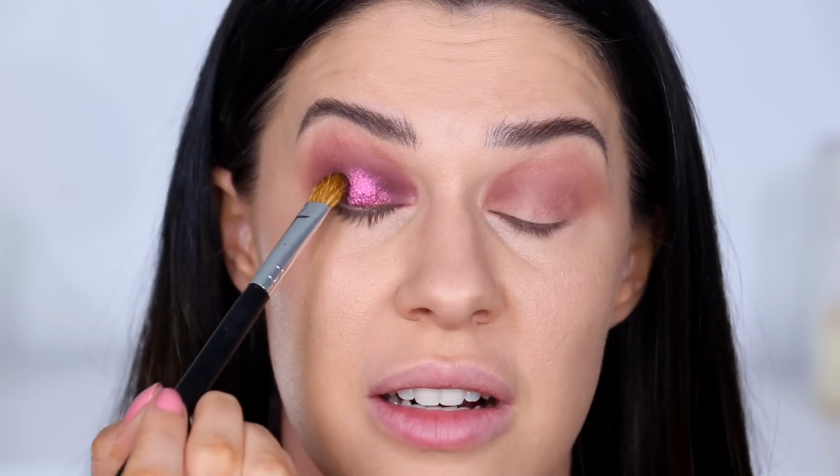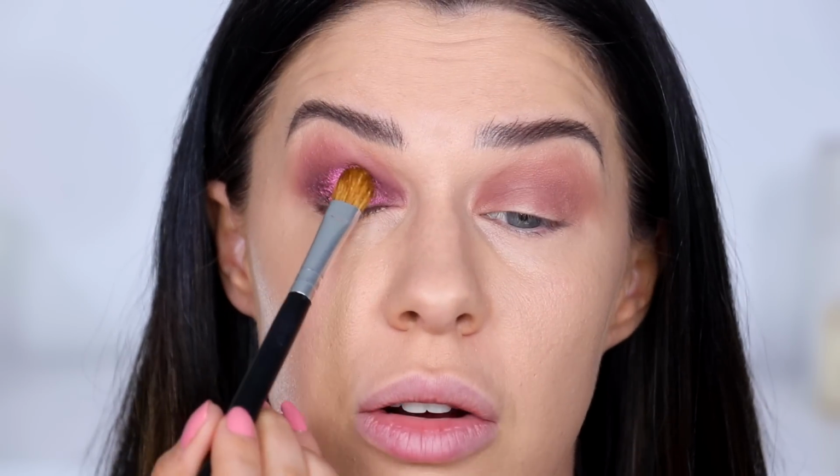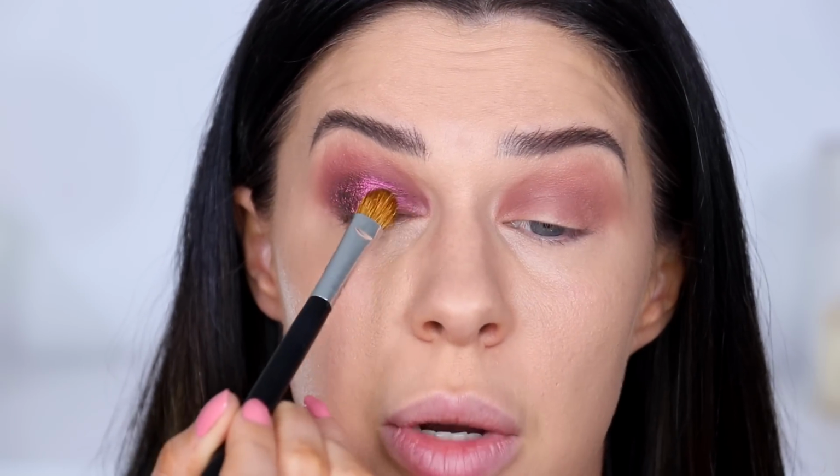Now, because these are a pure pigment and there are no fillers, there are no binders, there's no crap in them, you don't have to worry about them making your lids textured because the color will just lay directly over the skin. You also don't have to worry about fallout because when you use a wet brush, or you can use them over a tacky base, it's entirely up to you, once they're on, they are going nowhere. And then just using a dry brush, I'll just gently blend the edges.